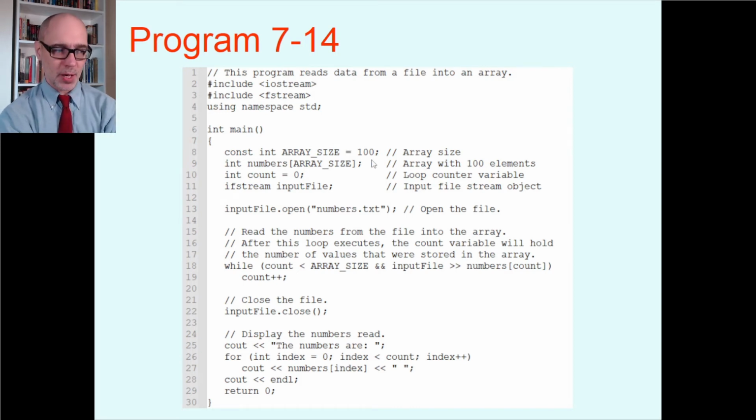So partially filled arrays are what we're going to need. So again, you make a really big array. We're going to make an array size 100. And none of our data files are that big, but just make it really big. So make a constant integer called array size, set it to 100.